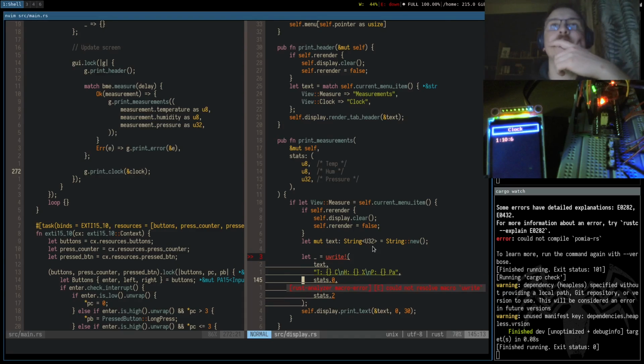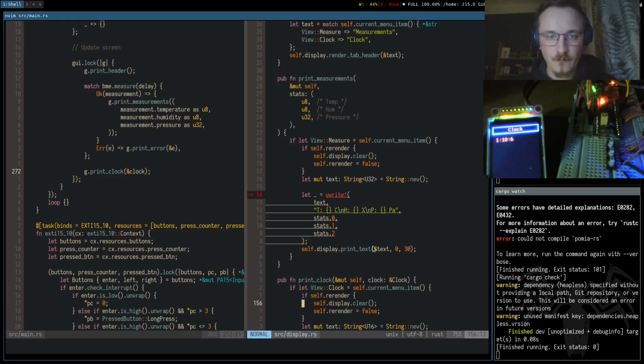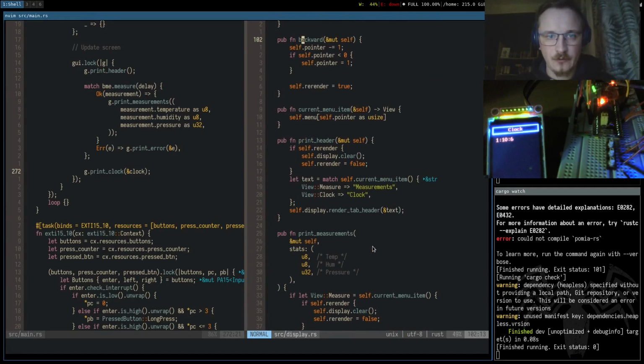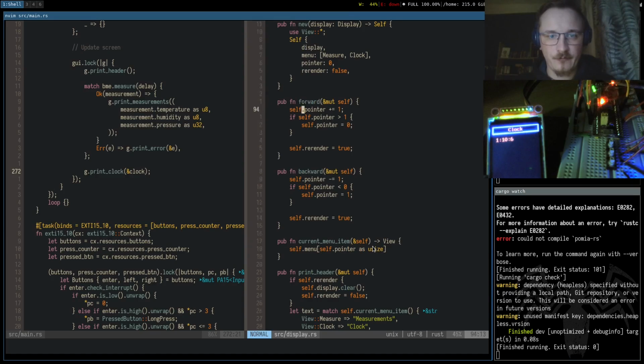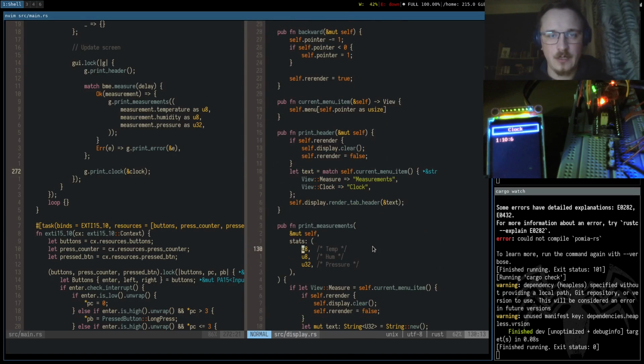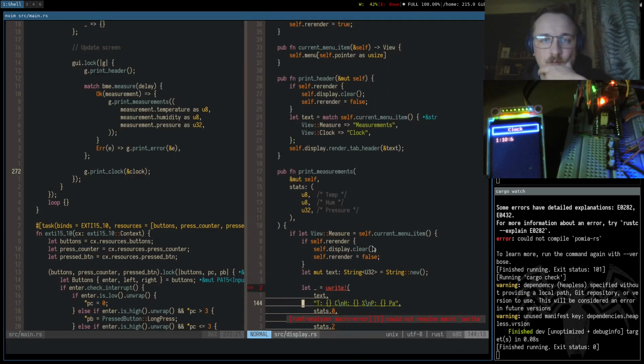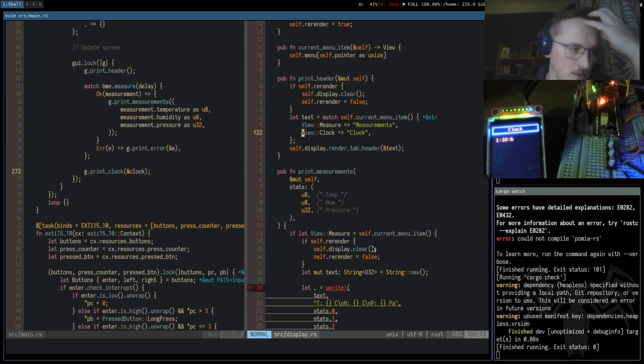So now I think we should just continue working on the menu itself. So right now we can only swap the menu back and forward, but now I want to be able to go into the clock edit mode so that we can select the hour.